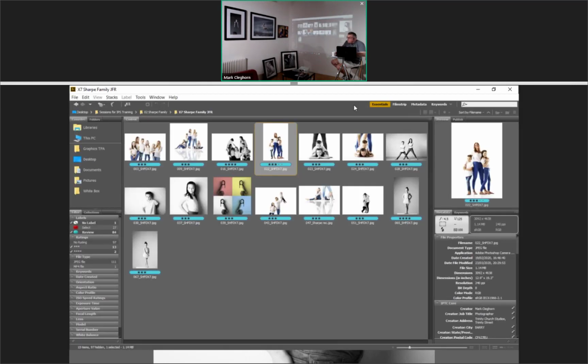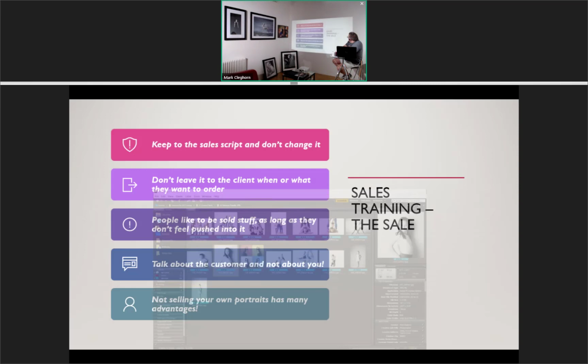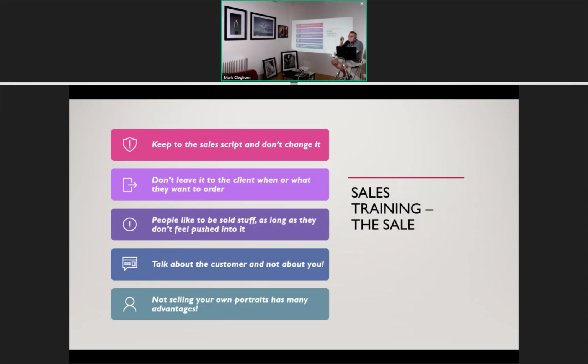And just by following that through, at this point, remember we talked at the end of the PSPS, we got them into collections. At this point in the sale, we're selling a la carte. We don't need to move to collections yet at all. We would only move to collections if that client brought them up straight away.